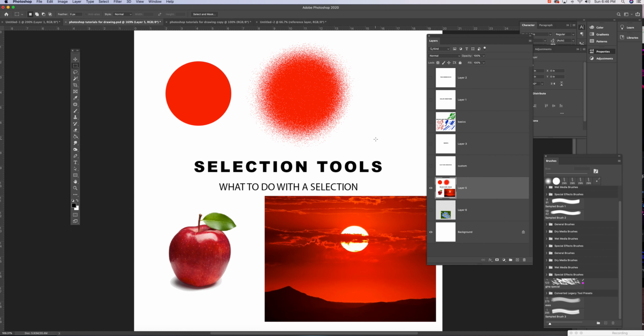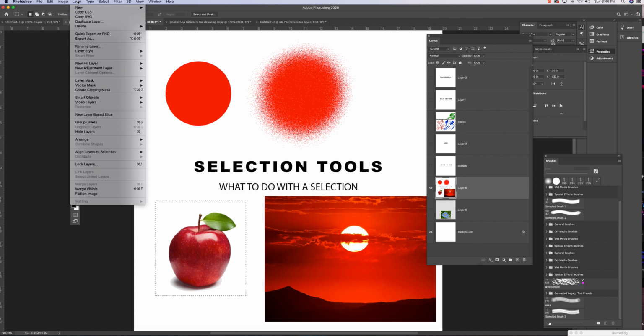What else can I do with a selection tool? Well, once I've selected something, I'll use the apple for this, I can rotate it. So before I moved it, and I also showed you how to copy it onto its own layer by copy and paste. I'm going to add in a new way of copying and pasting onto a new layer that is under New Layer via Copy, or via Cut if you want to cut it out of the background. So this is something that's going to come up a lot when you're designing fabrics with Photoshop. You're going to want to know how to do New Layer via Copy and New Layer via Cut.